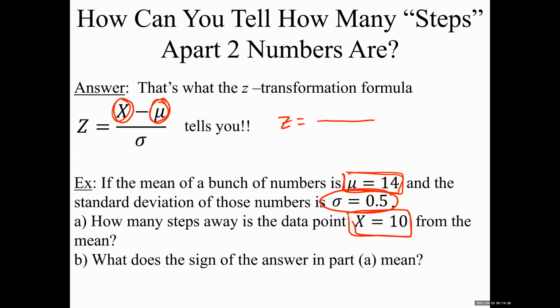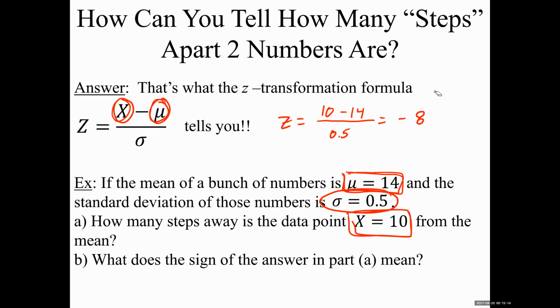Don't worry so much about all the words and all this stuff over here. But let me just go ahead and plug in. You plug in the 10 here, and then minus 14 here, and then divide by the standard deviation, 0.5. When you calculate this on the calculator, you do the top first. 10 minus 14 is -4. Then you divide by 0.5, you get -8. We'll talk about the negative in a minute, but the 8 is telling me they're 8 steps apart. So it's a much better way of figuring it out than drawing a picture, because that would take a long time. It tells me they're 8 steps apart, and I'm like, oh, okay, they're far apart.